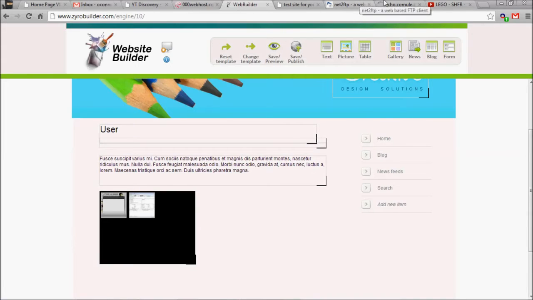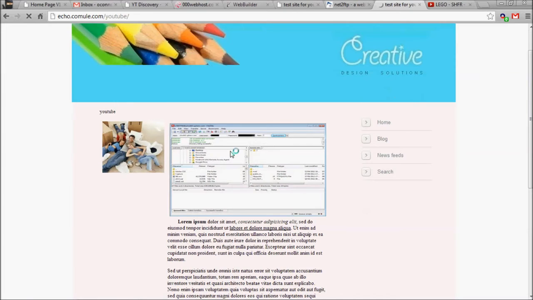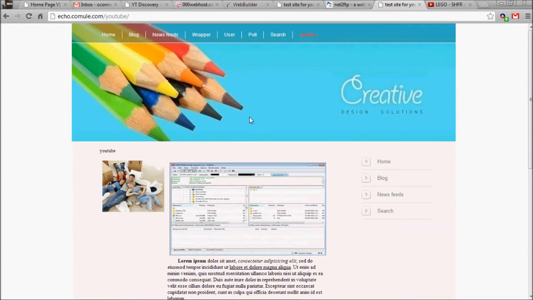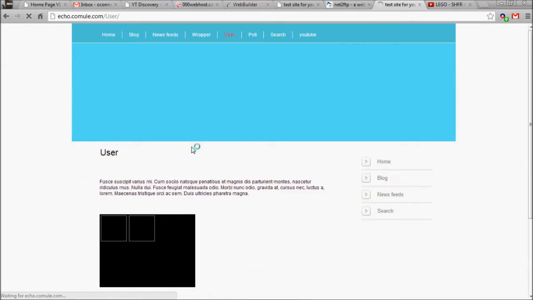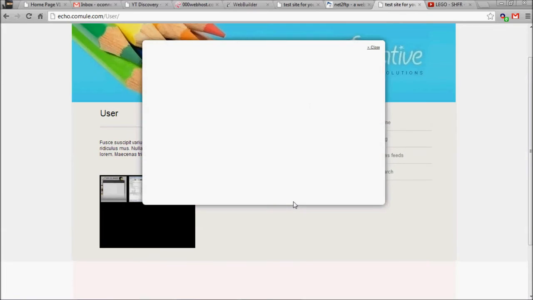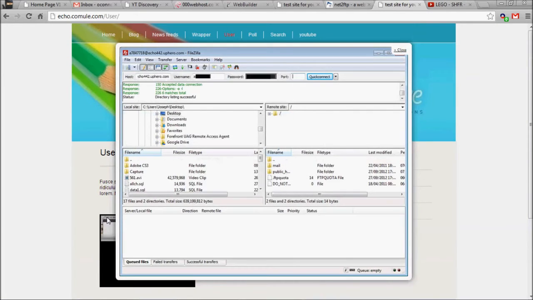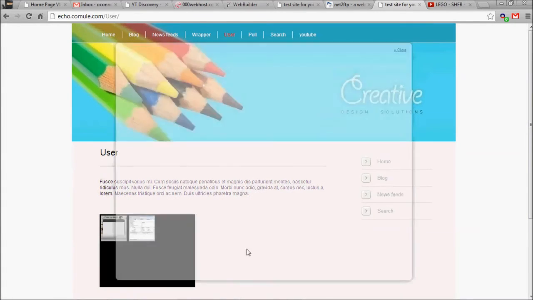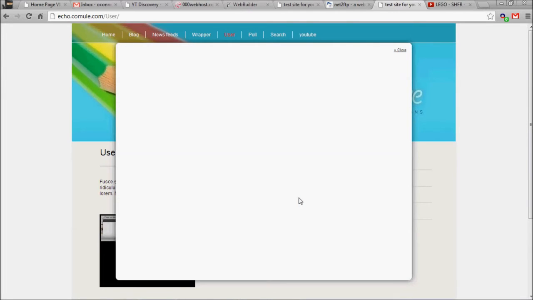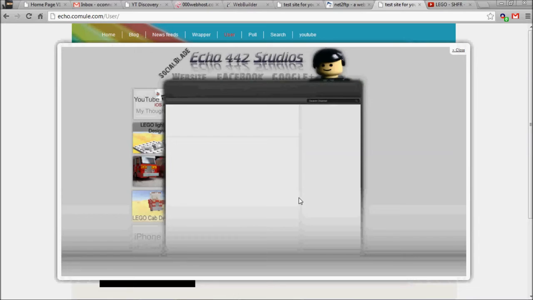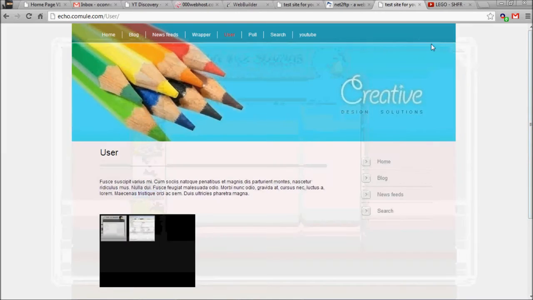Hopefully that's finished. Yes. Refresh our page. Come on. It's somewhat slow, I have found, whichever server this is on. And then we have that picture. So we can jump over to user. Again, we have our gallery, and it opens up the picture. Looking at the other one here again, it doesn't have back and forward arrows, which is not so good when it loads up the picture. So you can close that from there.